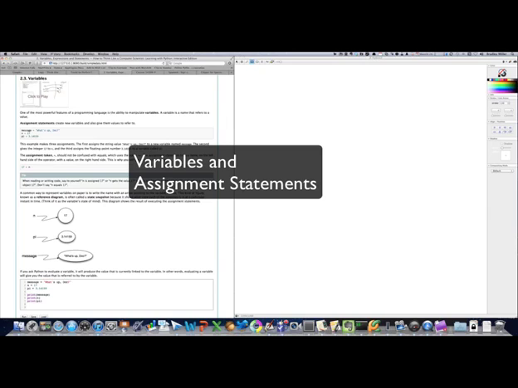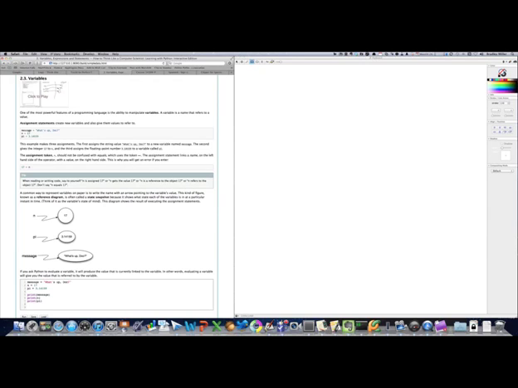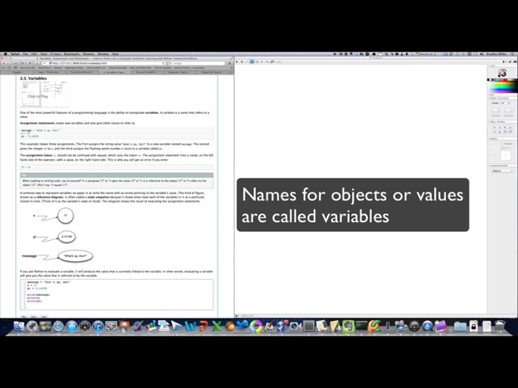And so when we do that, many times it's useful to be able to give an object or a value a name so that we can refer to that name again and again. And the names that we use are often descriptive of what the values actually stand for. For example, if we were going to have a string object, and let's say that string is Brad, we might want to give that a name of first name. Or if we have a floating point object, let's say 3.97, we might want to refer to that by the name GPA. At least we might hope that's what our GPA would be. Okay, so the names that we assign to objects we call variables.